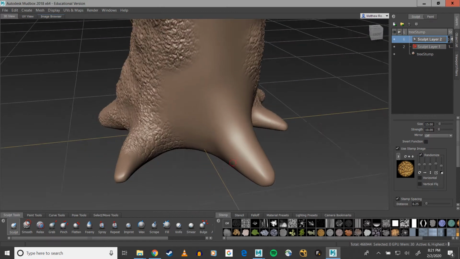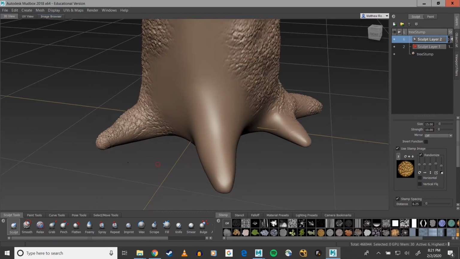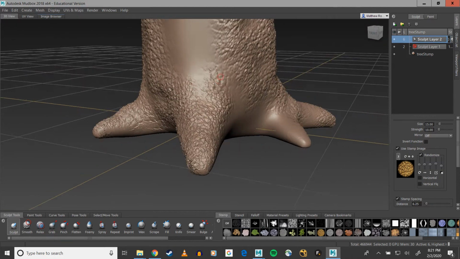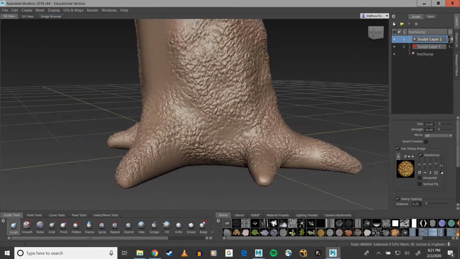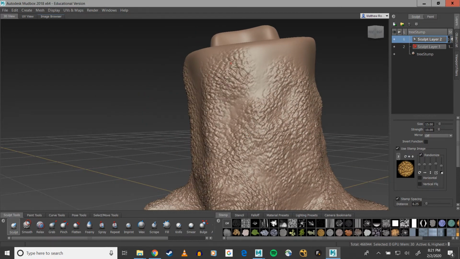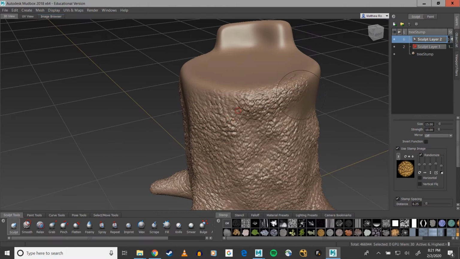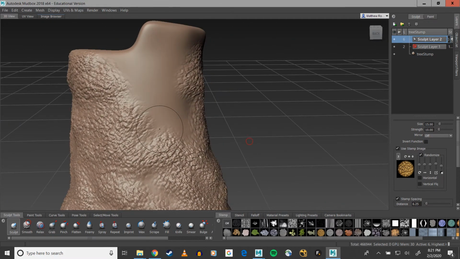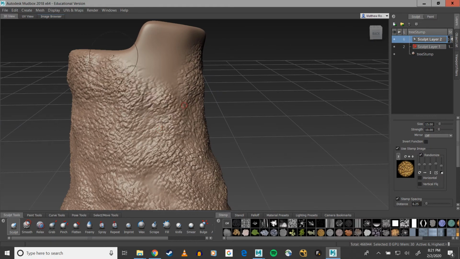If you follow strokes downwards, then you can get some more natural looking patterns than if you just drag it all around.